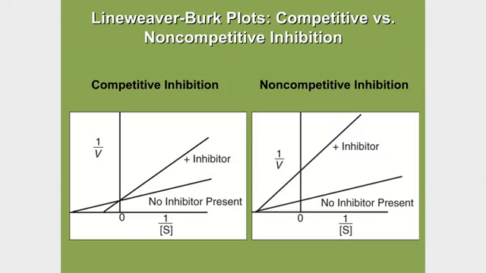Now, one way they can ask you about competitive or non-competitive inhibitors of enzymes in pharmacology as well as in biochemistry, they can show you a Lineweaver-Burk plot. Here we have an enzyme and some drug is being added to the enzyme. And then they can ask you, is this drug that's being added to the enzyme a non-competitive or a competitive inhibitor of the enzyme? The way you do this with a Lineweaver-Burk plot is, they might say to you, this is a Lineweaver-Burk plot of an enzyme all by itself, and this is the enzyme when some drug or inhibitor is added. What type of drug is it?